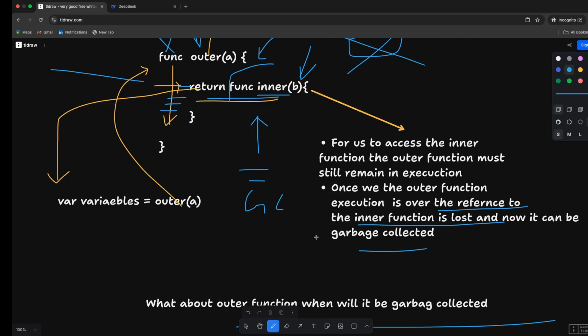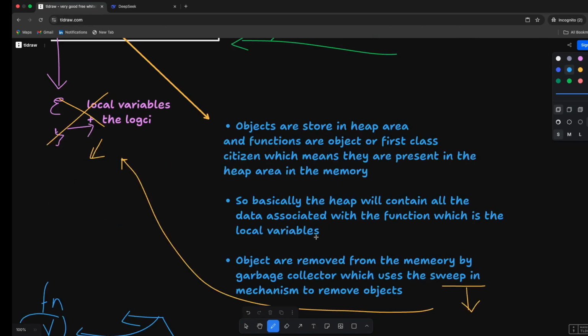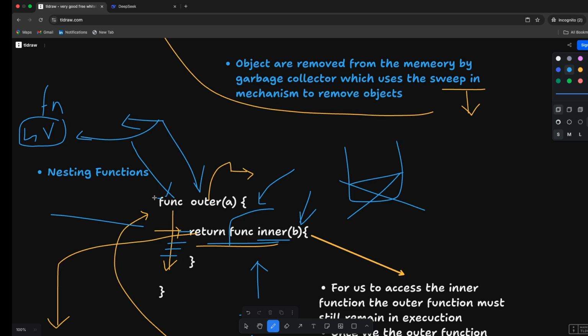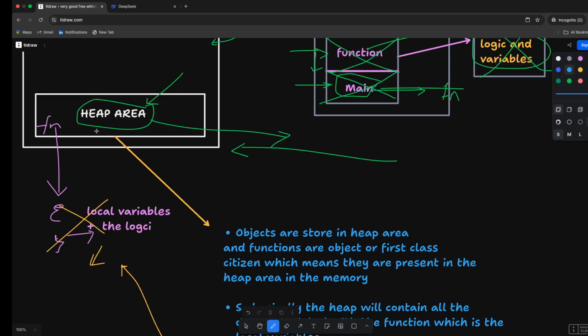So this is the difference. As long as this outer is going to be there, it is going to maintain all the logic, all the lines inside the function. It may not execute it, but it will still maintain it, and the logic will be retained here.